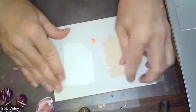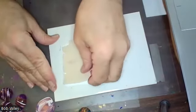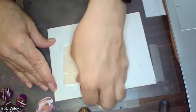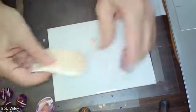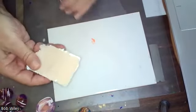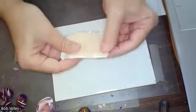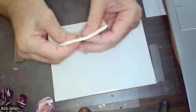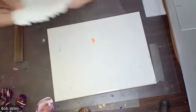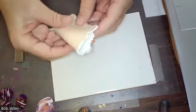So I decided to take the white and mix it with the translucent to get something that's going to give me a little bit more depth to it. And so to do that, I'm going to simply take these two sheets and run them through my Faux machine, and fold them once or twice, run them through again.